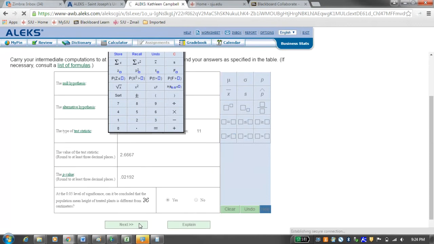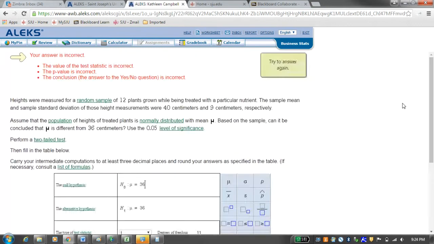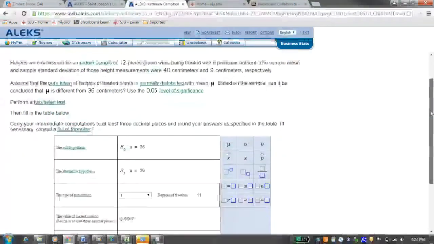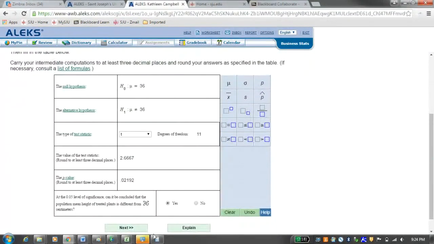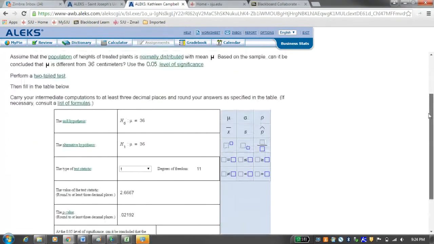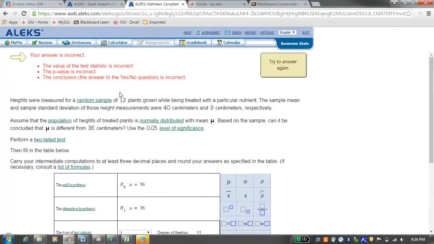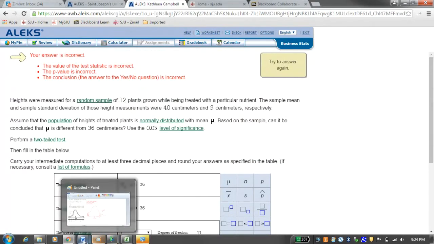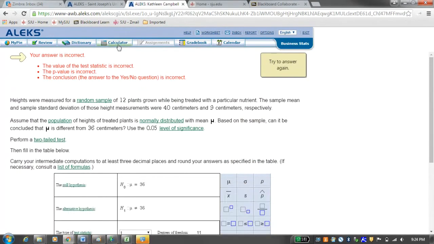Yes. Now I'm hoping that I take... the test statistic is incorrect. That's not true. They don't like my math. Was 36 not the sample size? Oh, 12 was the sample size. My 36 was magical and came from nowhere. Good, let's fix all my mistakes here.